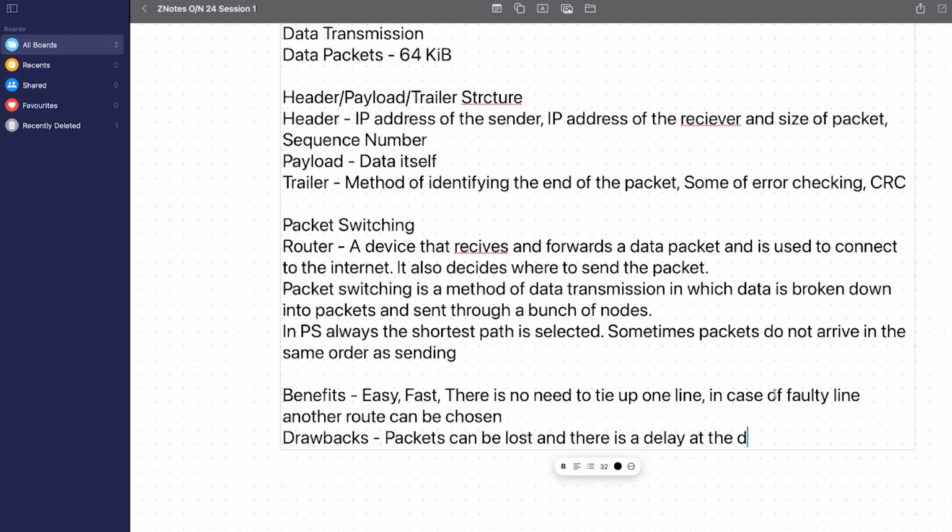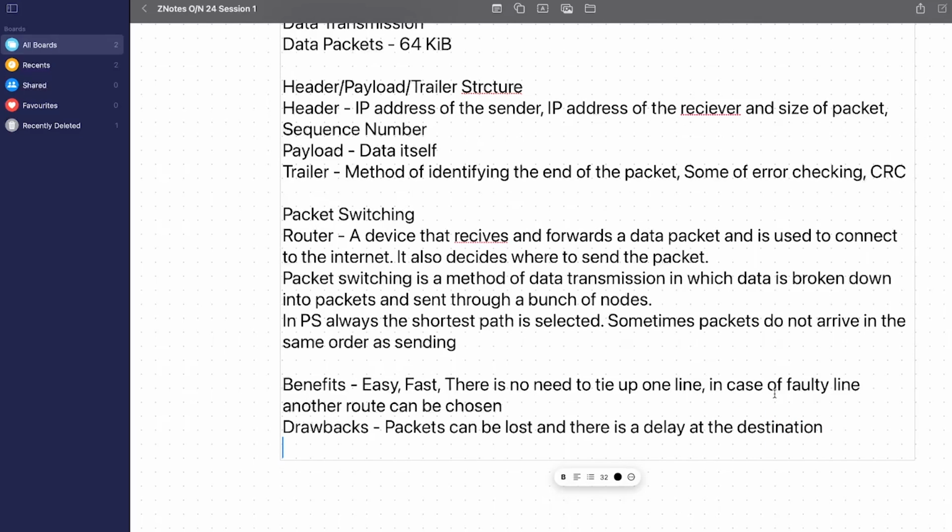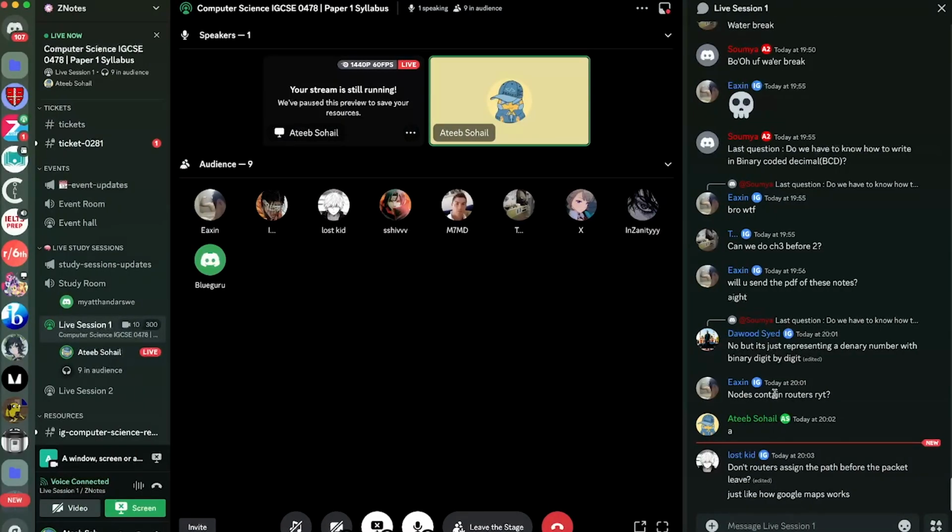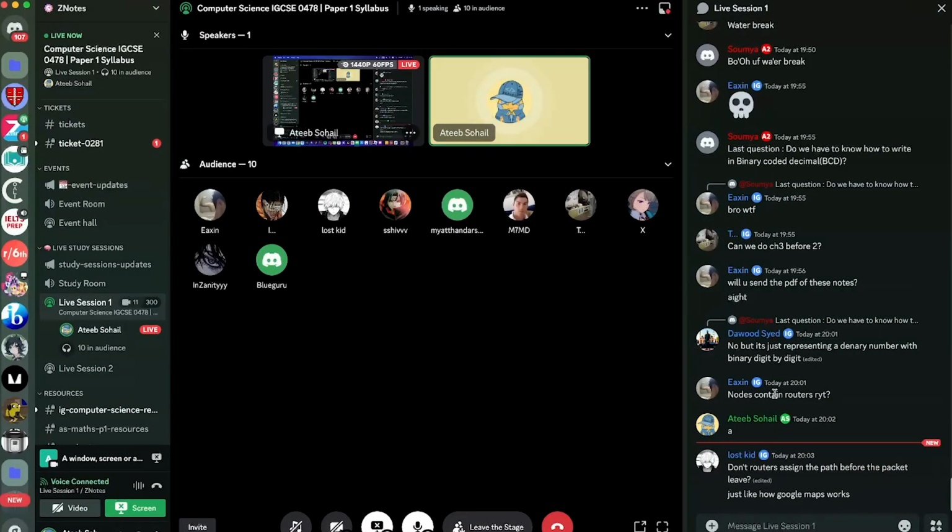at the destination. Now a question that could arise from here is why is there a delay at the destination? Imagine I have 7 friends. I line them all up in a row and I put them in a maze and I tell them to get to the other side. Now they all leave the same way, but they all take different paths. Let's say I have multiple paths, multiple exits. They'll all eventually reach, but there is a chance that they don't arrive in the same order.